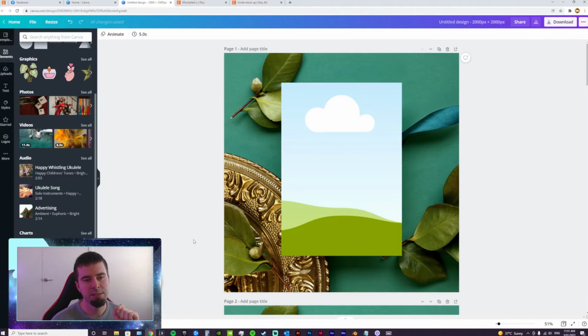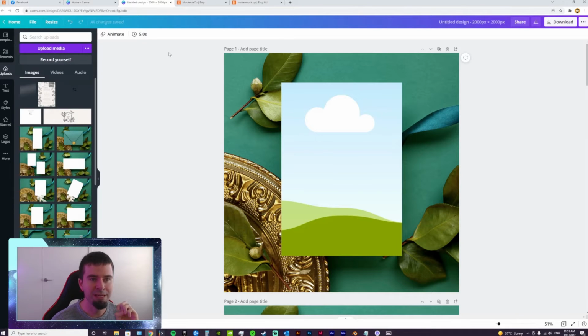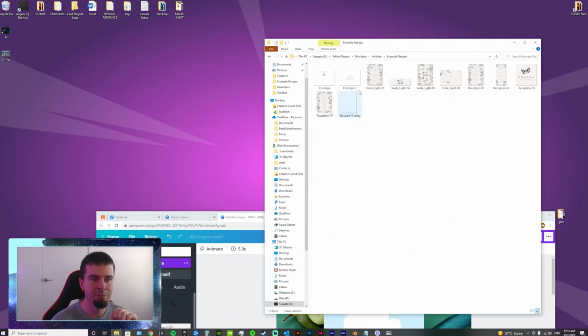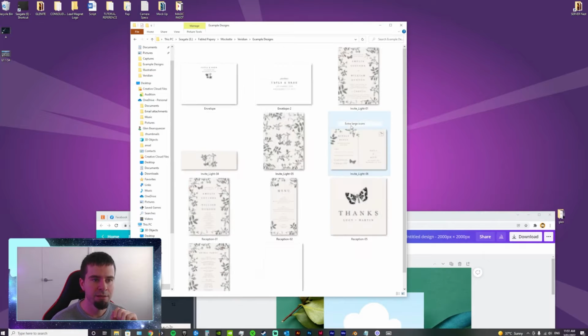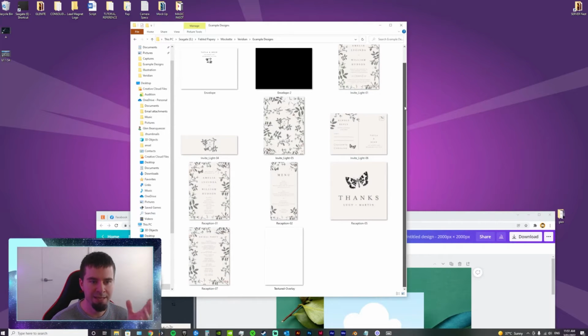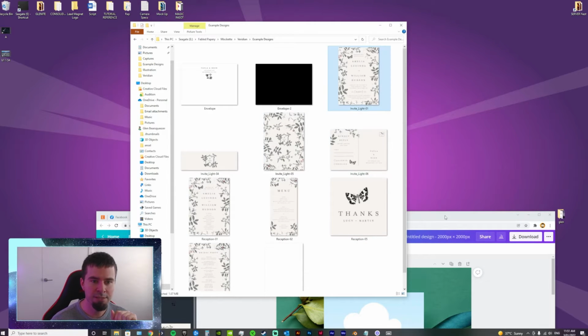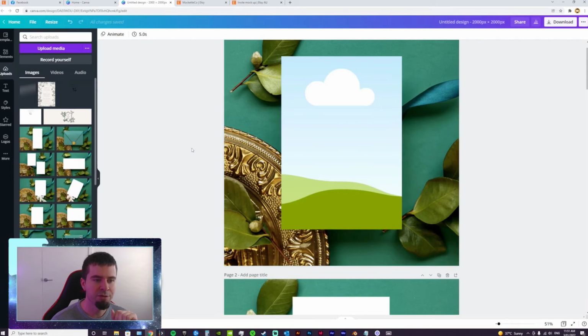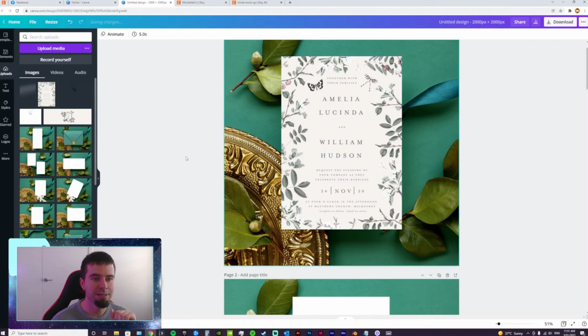Now what this does is that is the template. So what I mean by that is if we go to uploads and we upload an invite, so in today's example, I have these designs that we've been working with, just examples to drag into the template once it's finished to see how it works. So I've uploaded the invite. Let's see what happens. So if this template was finished, all I have to do is upload my new set of designs and just drag them into the template, and it's done.